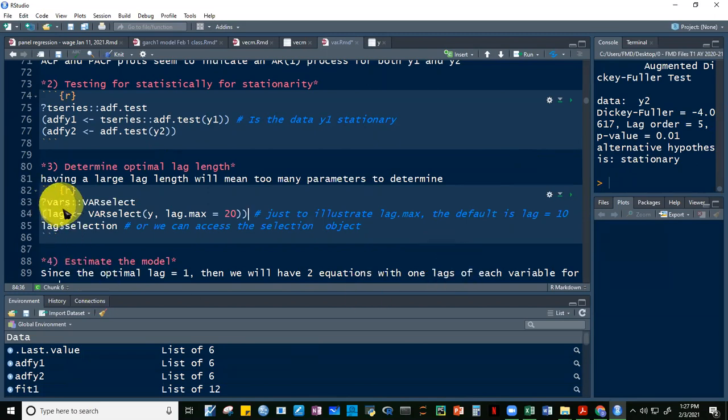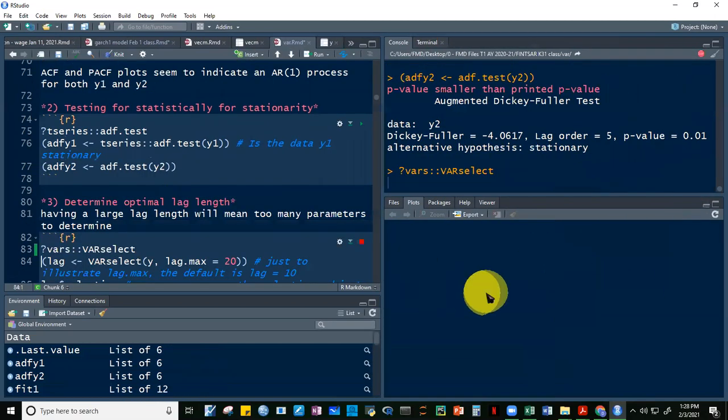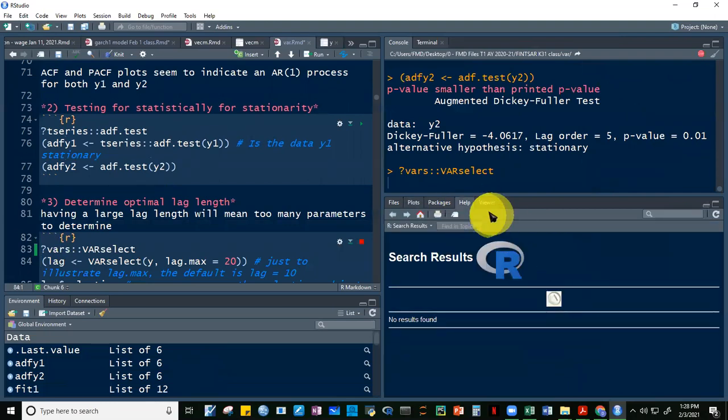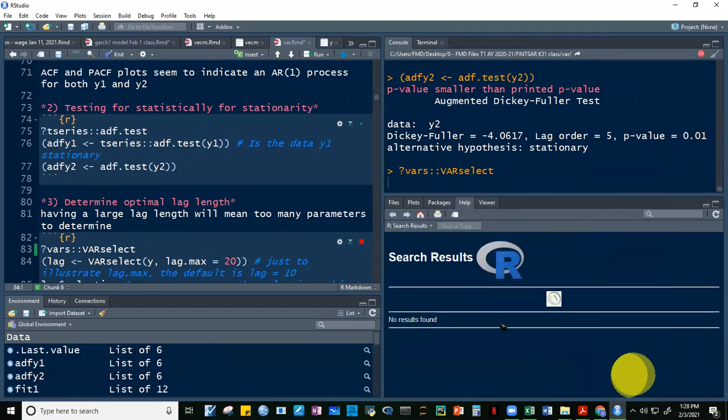Okay, so from the vars package, I have to check this. Di ba pag may question mark, guys, lalabas dito yung sa help, no? Sa viewer ba? No results found. Di bali na.